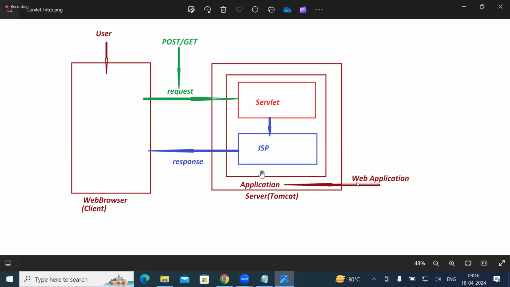Application servers will hold both web container and EJB container. EJB container means Enterprise Java Bean container. Web servers support executing web applications, and application servers support executing web applications and enterprise applications.